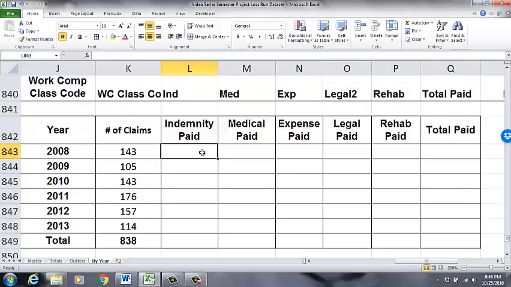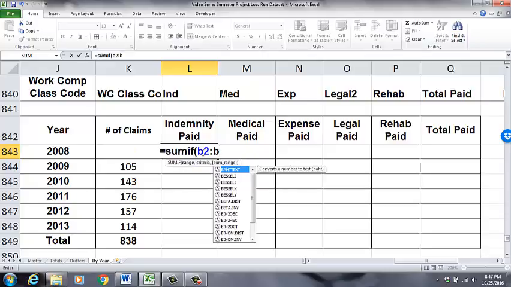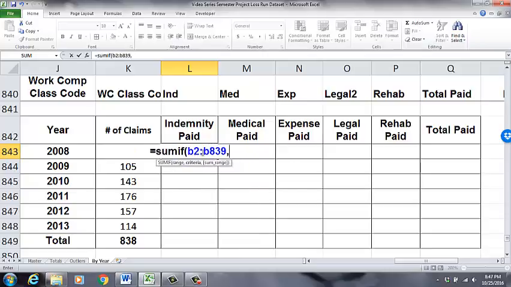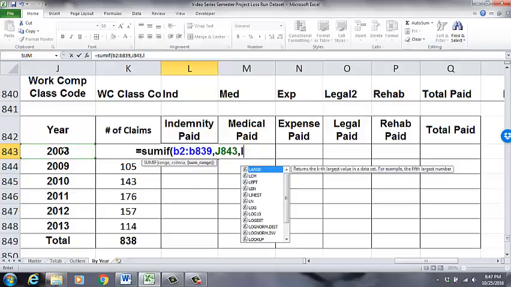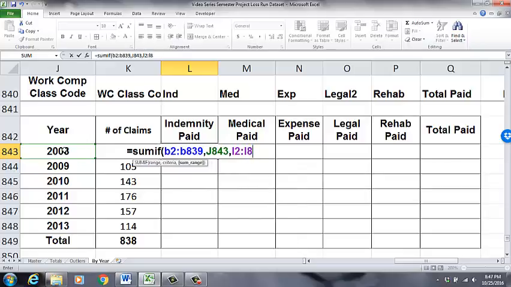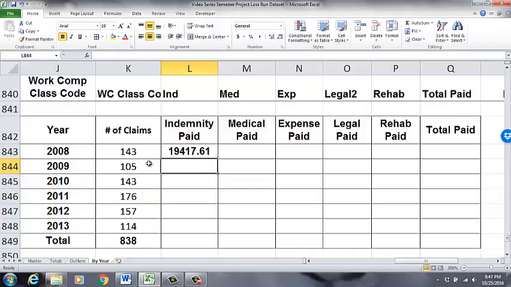Now, I could go up and track all the different rows for each year. That's the way I used to do it, but there's this cool function called SUMIF. Equals SUMIF. And you see on the screen it says you give it a range of criteria and then the sum range. So the original range is B2 to B839. The criteria is the year, and the range I want it to add up is directly above me, L2 to L839. I guess we could scroll up and see it. So there's the answer. But I want to click and drag it all over the place. So there's some things I have to do.